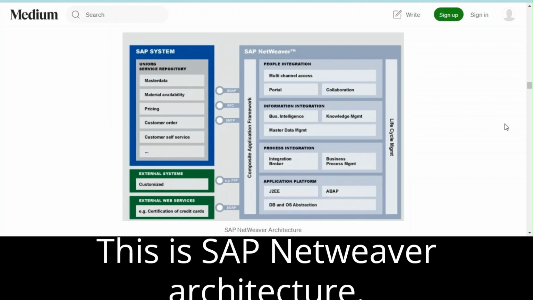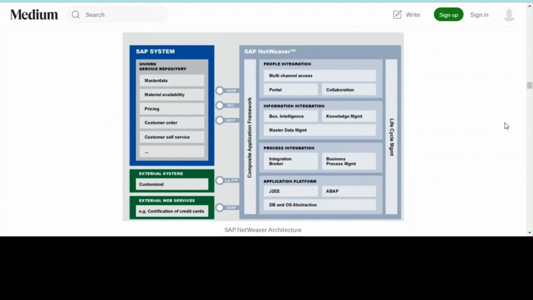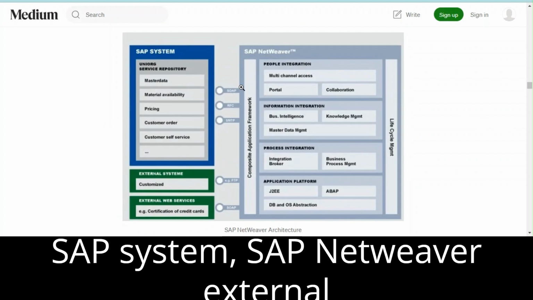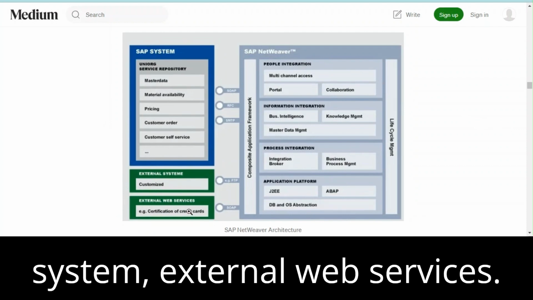This is SAP NetWeaver architecture. SAP system, SAP NetWeaver, external system, external web services.